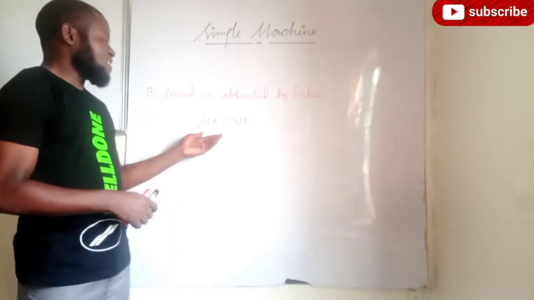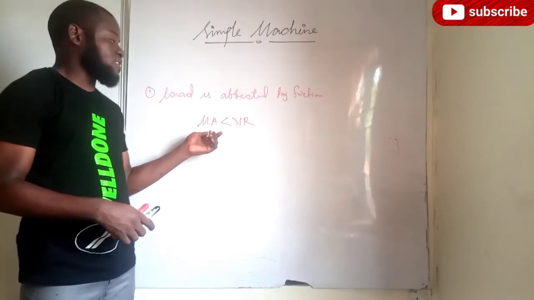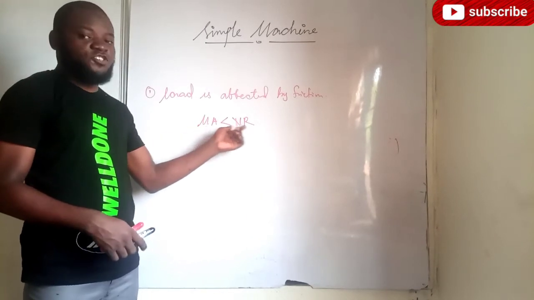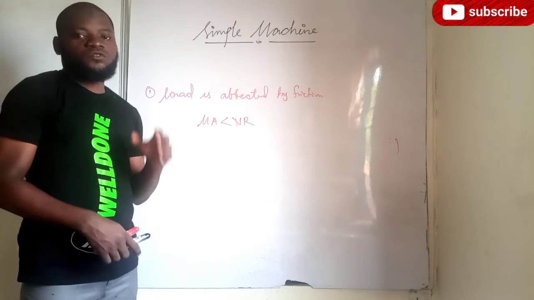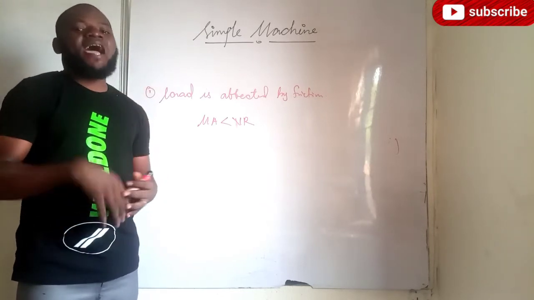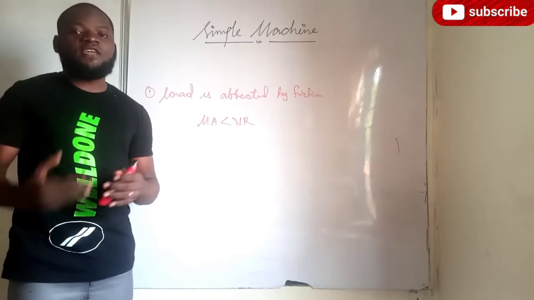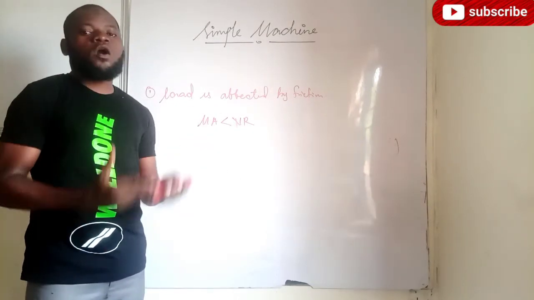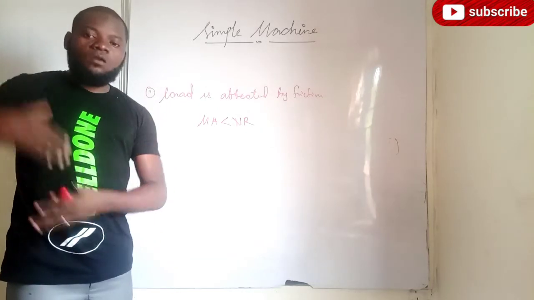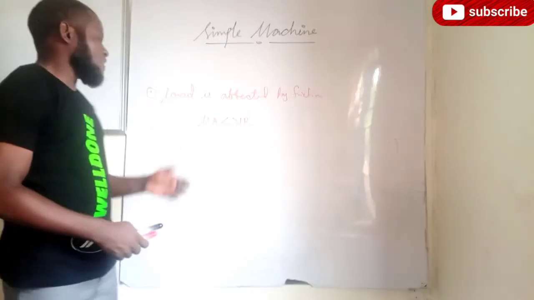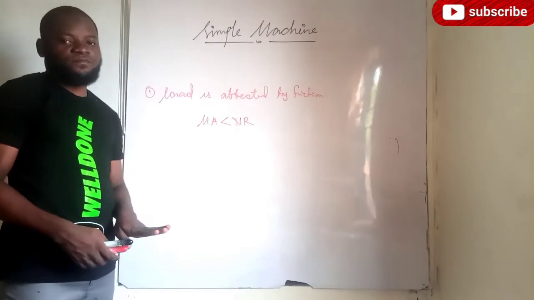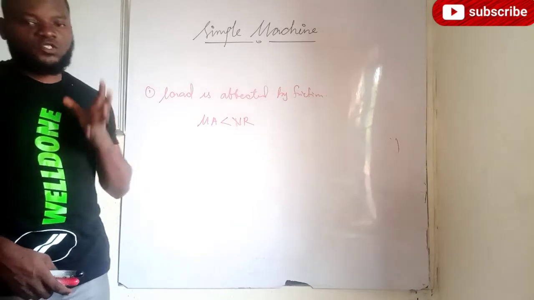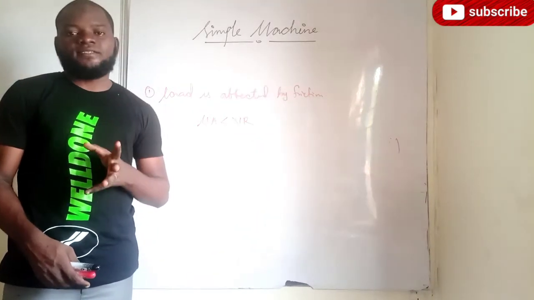Friction results in a decrease in mechanical advantage while velocity ratio is greater than it. Also, some work done by the machine is converted to heat energy as a result of friction. So friction converts some of the work done by the machine to heat. Therefore, the efficiency of the machine reduces. Those are the reasons why a machine cannot work 100% efficiently.